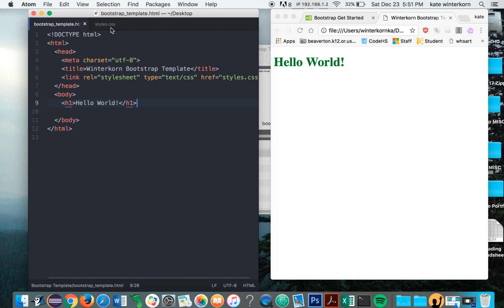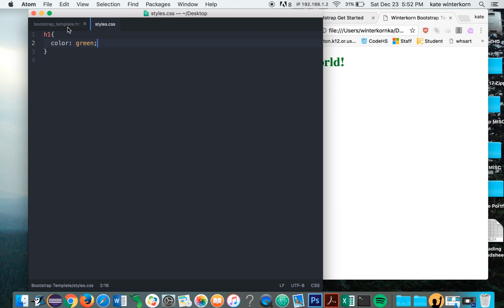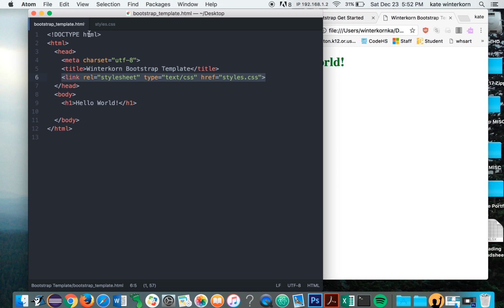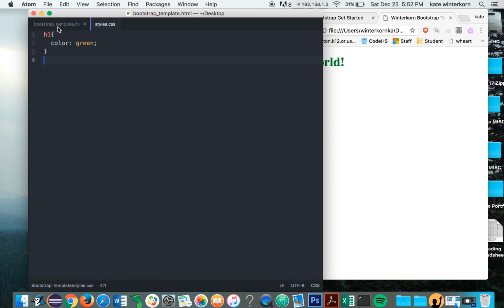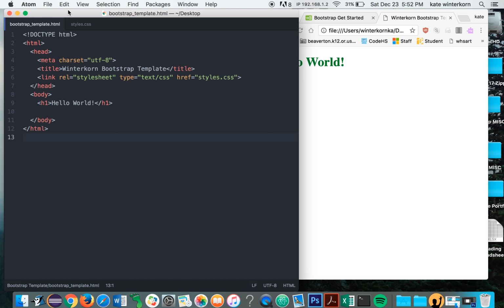So again, it's the same jam. We're able to do the same stuff as having local style tags. But as our documents get longer and longer, it's actually going to be really helpful to have a separate style sheet. That way, instead of scrolling up and down on a really long document, you can toggle left and right. Okay, so that is how to link a style sheet.